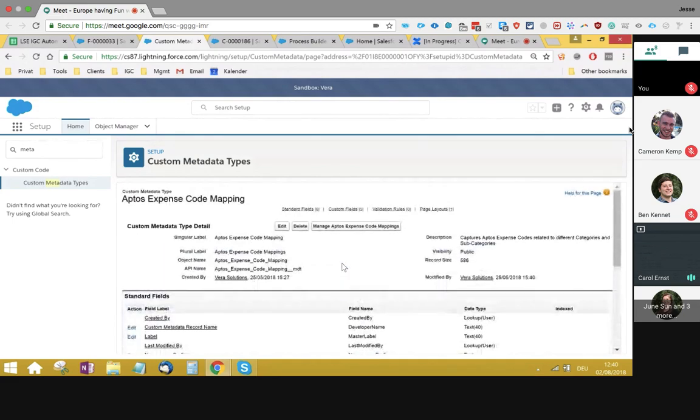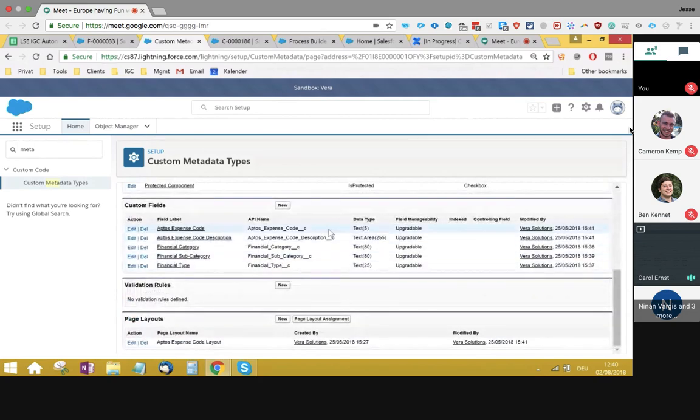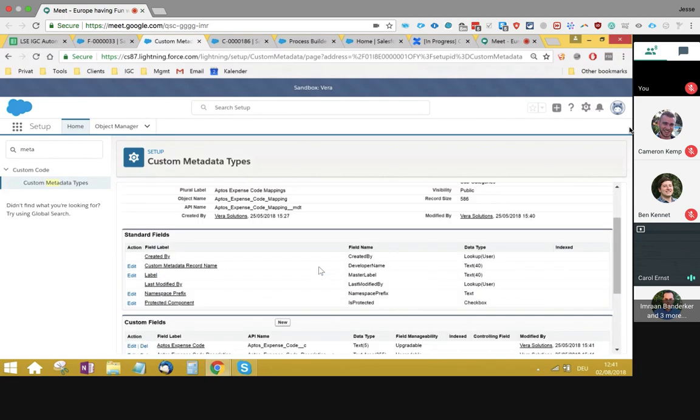In this case, we said we want an expense code mapping, and that should contain the Aptos expense code. We want a description for that so we can reference it, and then we want to know the category, subcategory, and type of the budget line that it applies to.